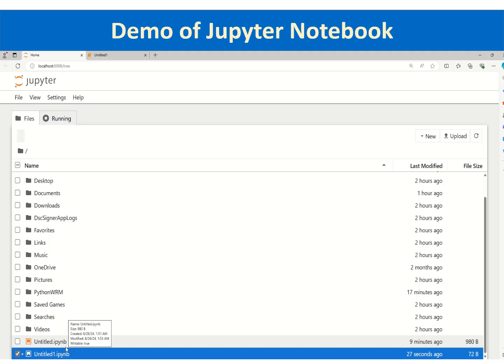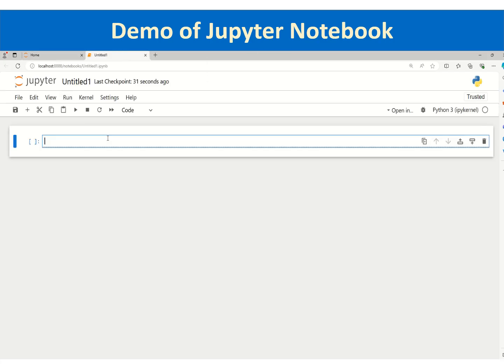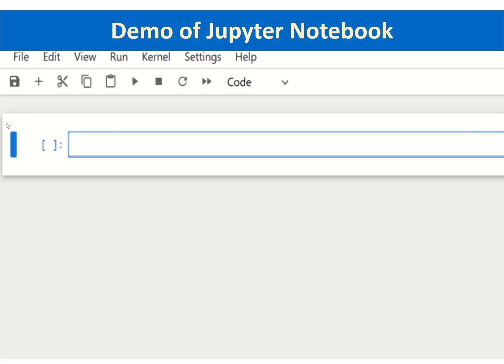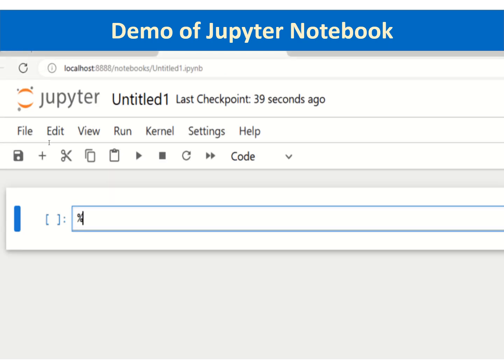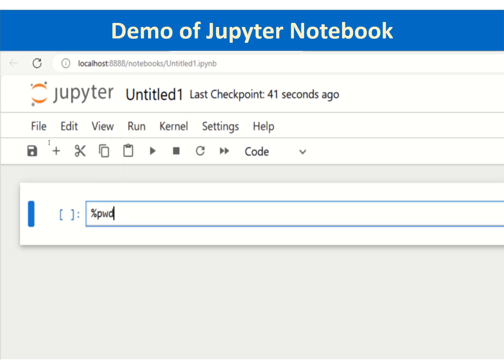You can check the present working directory by typing this code in the code cell of the newly created Jupyter Notebook: %pwd, short form for present working directory.